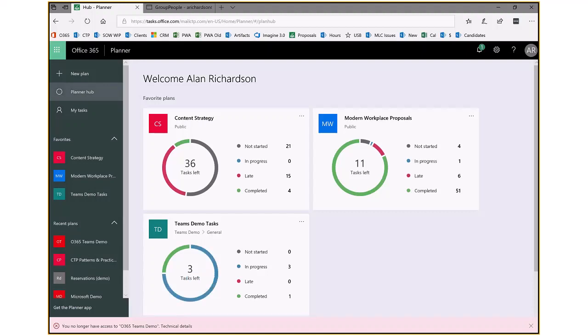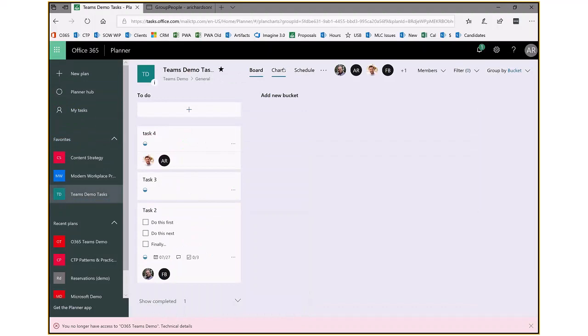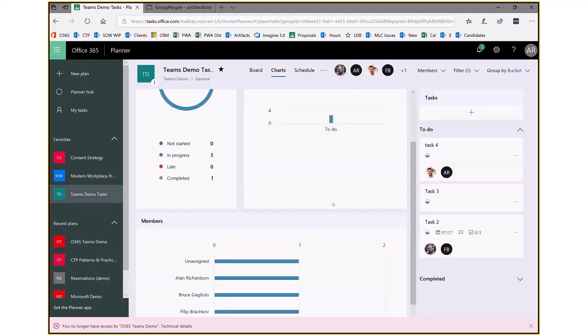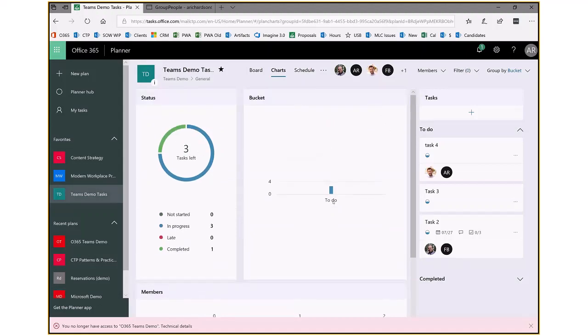Much more lightweight, I should say, than Microsoft Project. Very easy to get it started and to assign tasks. It's got its limitations compared to Project, but it's not trying to be Project. It would be something you would compare more with, let's say, a Trello or something like that. Let's see, there are a few charts within your plan. There are a few additional charts that you can get to here that just show a little bit more of the detail that's going on, how many tasks people have, who's overloaded, that sort of thing.